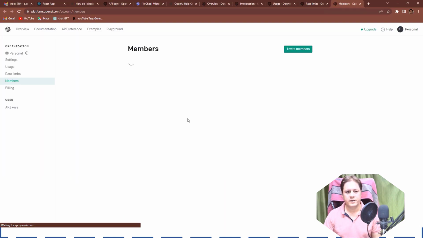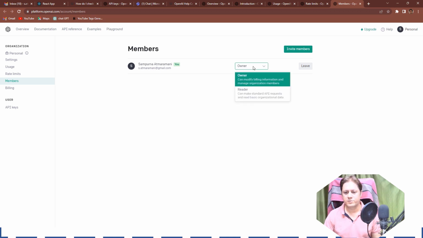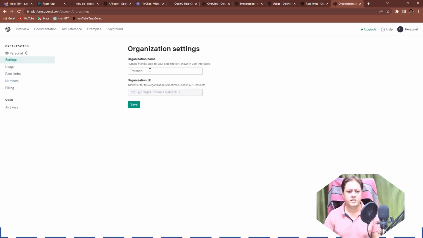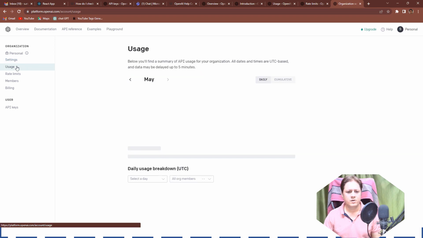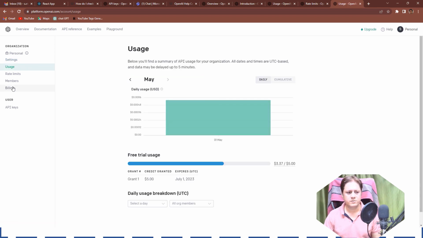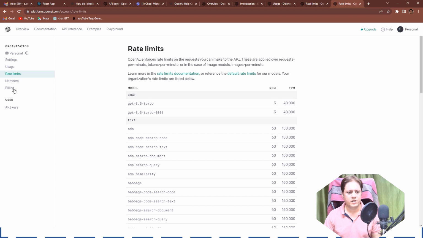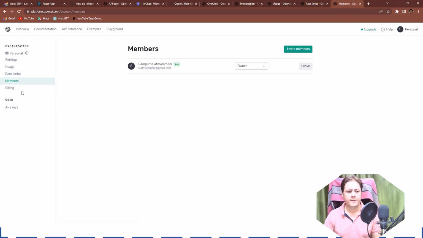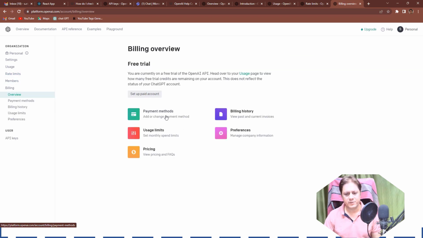After that, let's go here. It will show your membership details. This is my name, this is my email ID. I am the owner of this account, that's why it is showing this. I have a personal account, I don't have an organizational account. You can utilize all of this and try to understand what information is given over there, like billing details, payment methods allowed, billing history. Let's say in 1 year you want to see how much amount you have paid and consumed, everything it will show you.